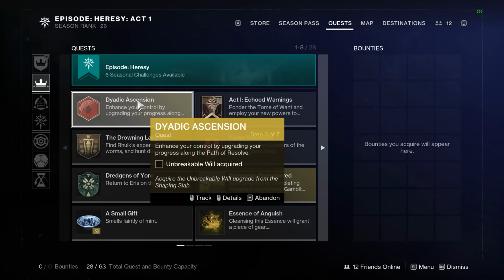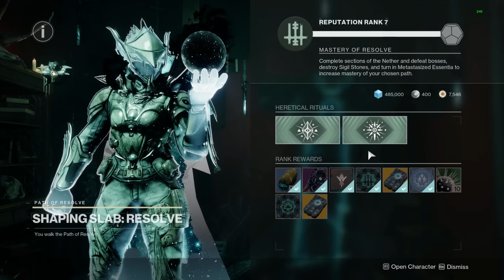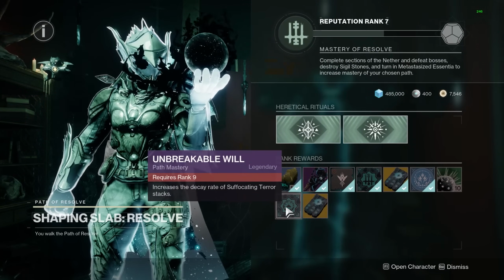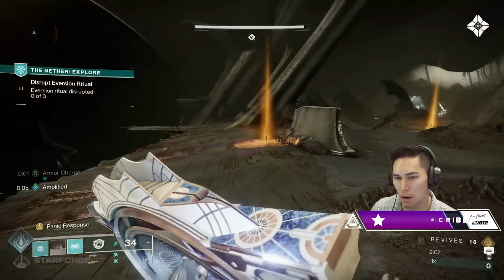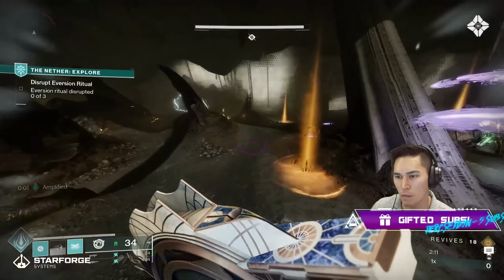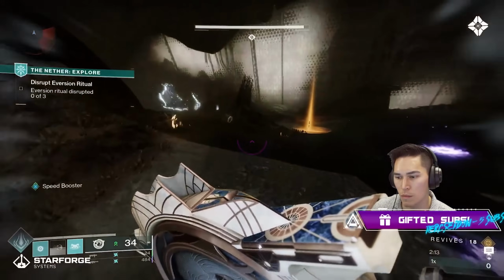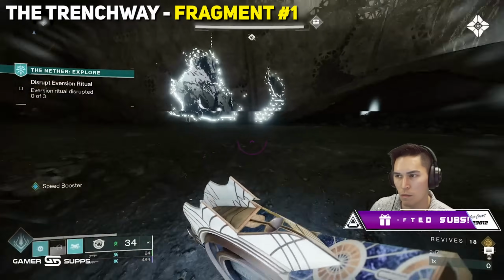Now, once you collect all 6 of these, now you need to reach rank 9 with the shaping slab, as this step requires you to unlock Unbreakable Will. Once that's been unlocked, you now need to head back into the nether and pick up 6 more fragments, which again, at least from my experience, every single one of the zones that I loaded into always seemed to have 6 fragments. I just had to look for them, but I'll show you the locations here in the Trenchway.